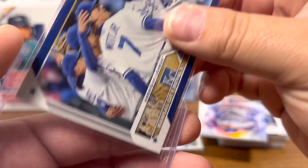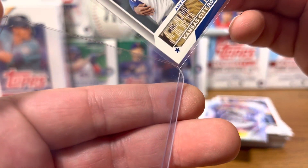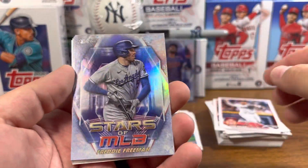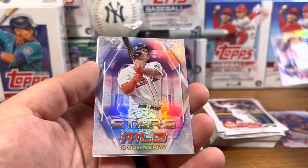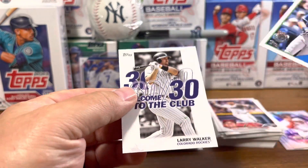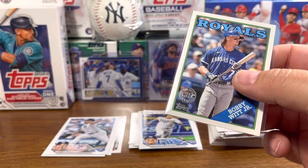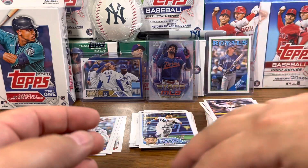It's just a shame that the cards come like that — QC can't be better. What do we got here? Got a Freddie Freeman Stars of MLB, Pete Alonso, Mookie Betts, Rafael Devers — nice. Bobby Witt, I'll take that, I don't think I have that one. And a Larry Walker 30-30 — all right, so that's a cool one. I'll take it. Two nice Royals or Bobby cards and a 30-30 club card.